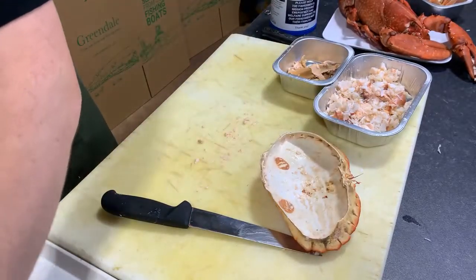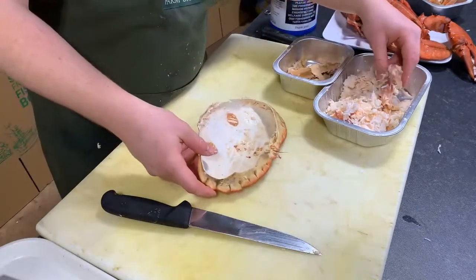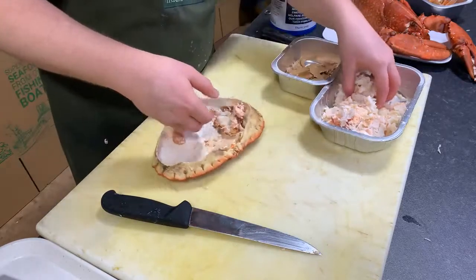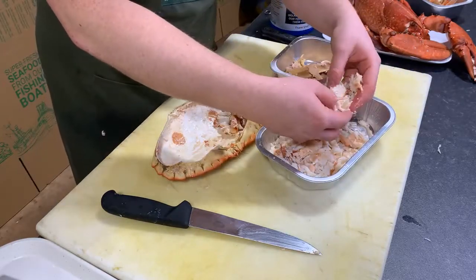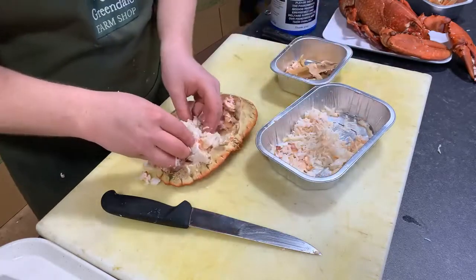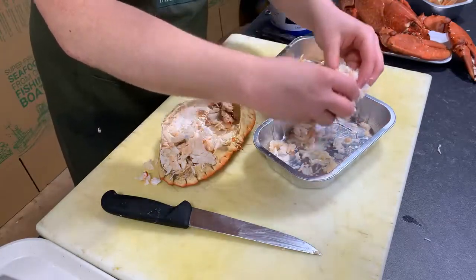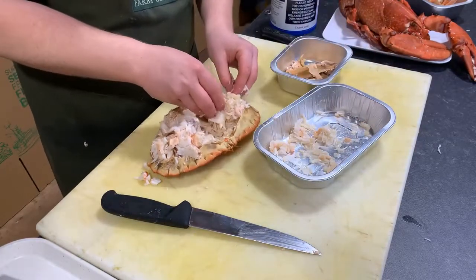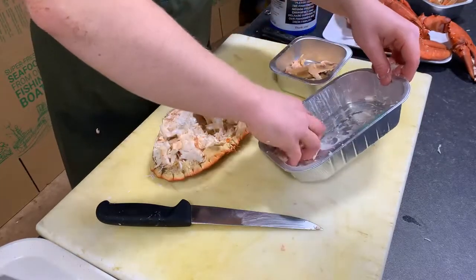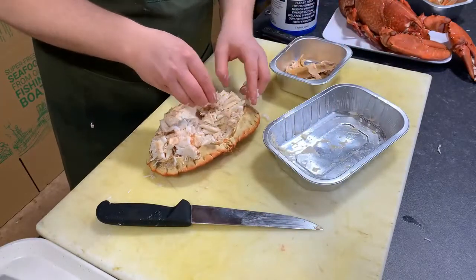So, we present our meat inside the crab. So we just run your fingers through it gently, and you'll be able to feel if there's any shell or cartilage. But you work quite gently, so it should be all good. As I said, might be a little bit of shell, might be a little cartilage, but should be pretty good. As you can see, it's quite a lot of crab meat there. It's from not a massive crab. It was a 1.5 kilo pot crab.